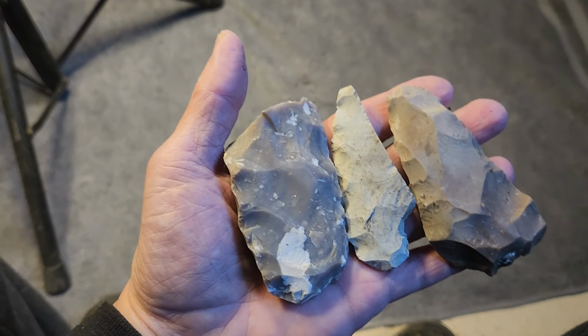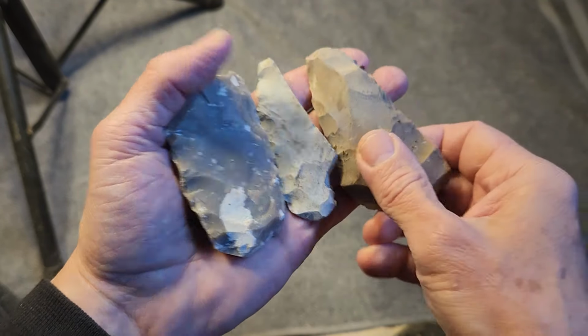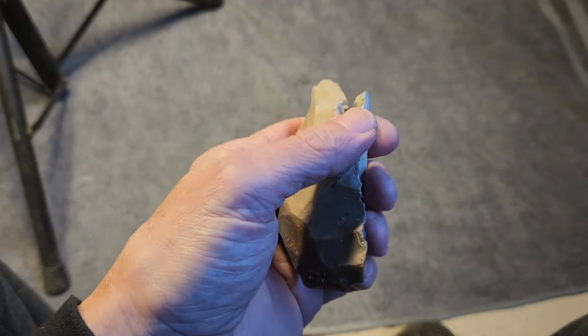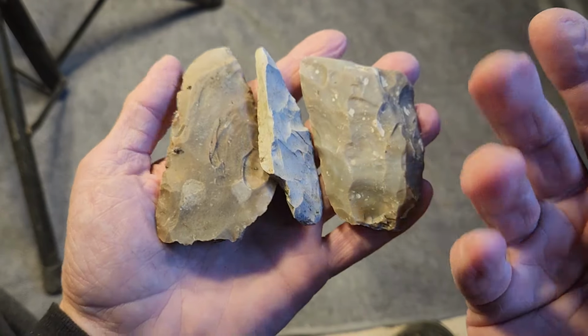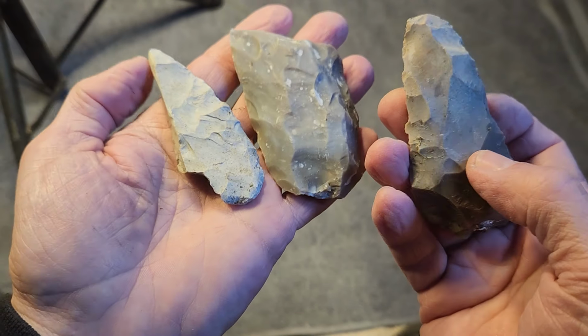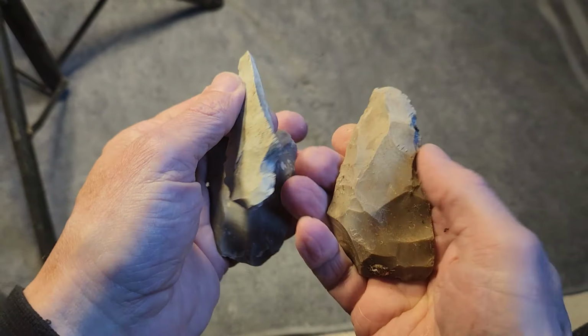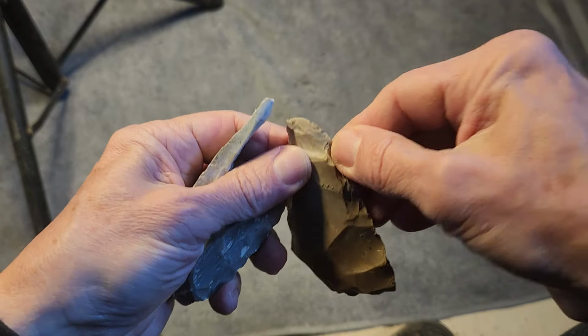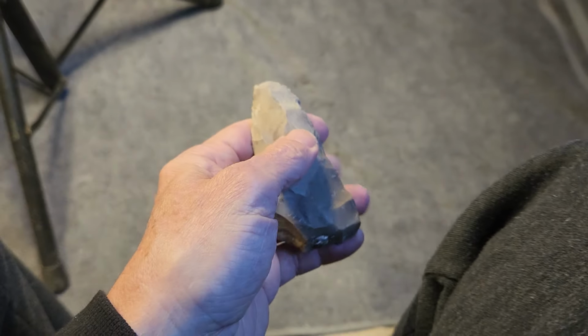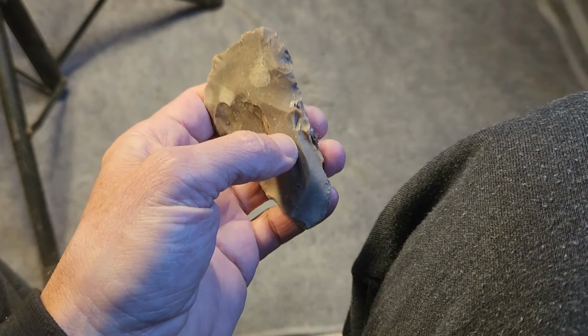All right, I've got some old bifaces that I'm going to try to rework into new bifaces and preforms. I don't know when I made these, or if I even made these myself. They look like mine, but I found them in the landscaping here, looking through all my rocks. So I'm going to see if I can rework them.